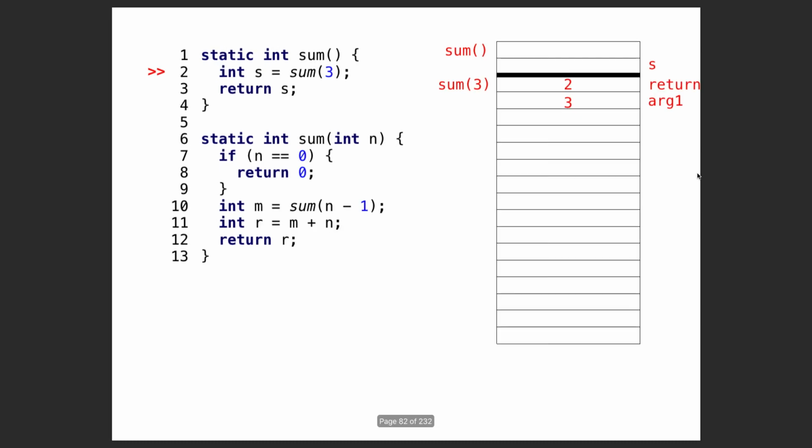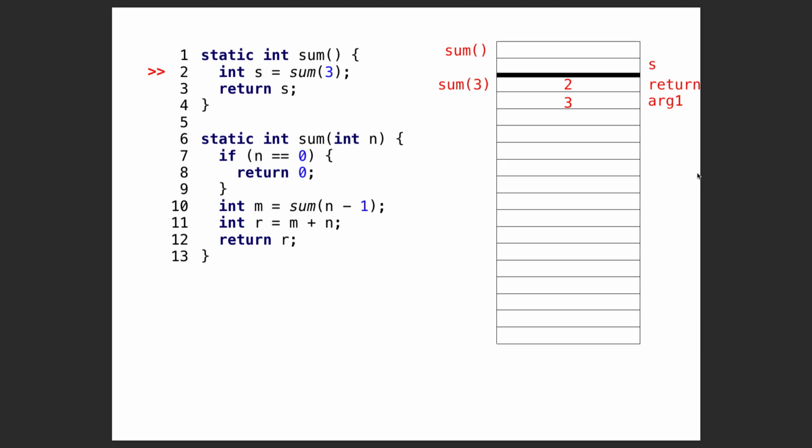And so the compiler says, well, I'm going to need to execute another function. I need some more state. I need a new stack frame. So we allocate a new stack frame, which we're going to use to get the result of sum of 3. If you skip the first row for the moment, you can see the second row says arg1 has the value 3 in it. So this is a row in the stack which the function I'm calling will use to know what argument it's supposed to compute on, right?